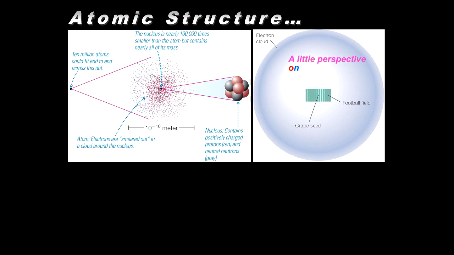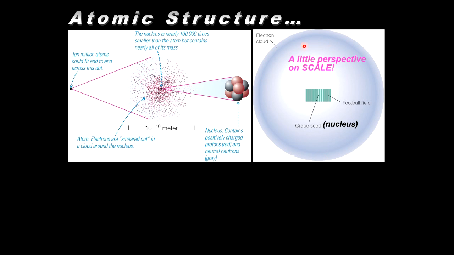Just to get an idea about the scale of an atom, if you could take the nucleus and put it in the center of a football field. Now it's invisible because it's a grapeseed in size, not as big as my laser pointer, just an invisible dot there in the center of a football field. Well, this is the size of the atom, several hundred meters in diameter.